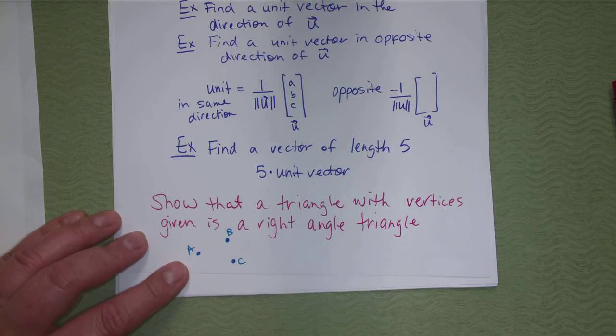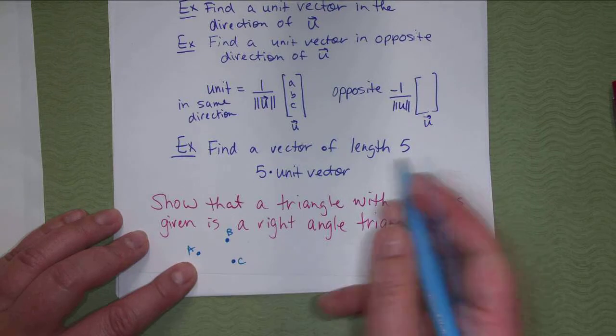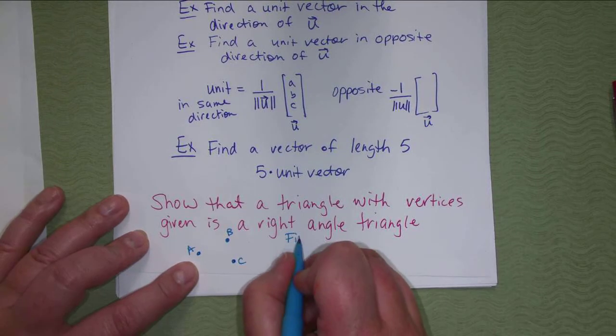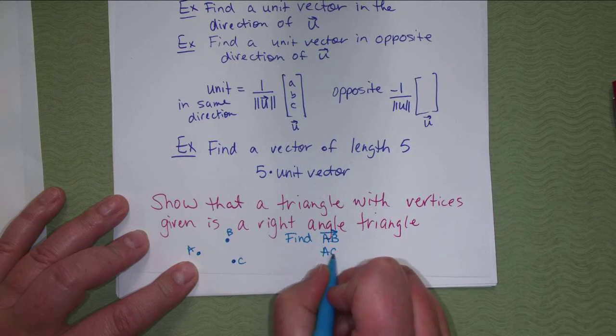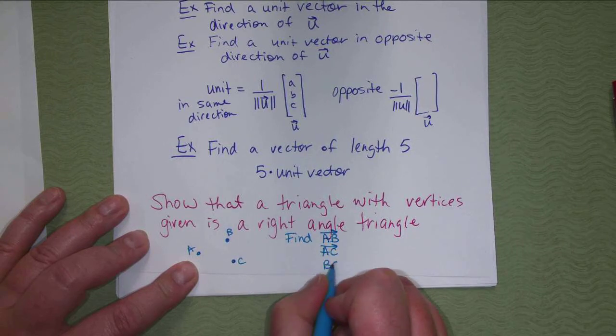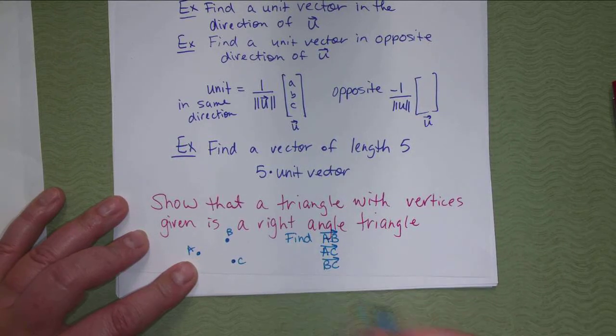The vector between the points. Right. So a lot of you will just take the dot products of the points, but you actually need to do dot products of vectors, not of points. These are points. So your first step would actually be to what? Find the vector AB, the vector AC, and the vector BC, in any order, BA or, right? Then you do the dot products.